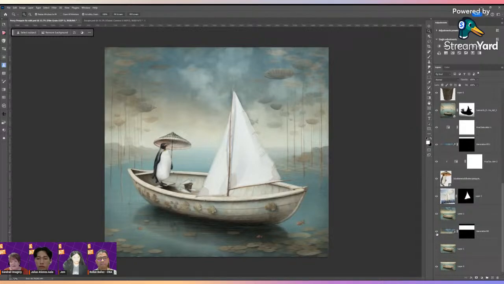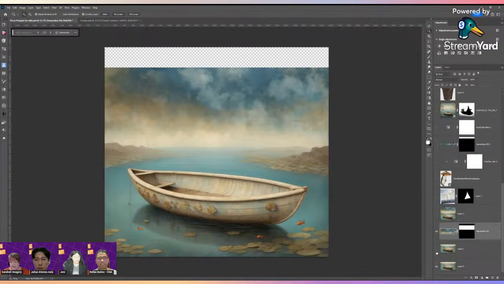So this one, again, was created in AI. So there's the base. There's something that I created in AI purely as a background. So when I look at the boat, I go, oh, I'm going to stick an animal in. And I chose a penguin. The influence comes from Kevin Sloan's work. He does a lot of animals that are in different sort of environments. And he's a painter, not a photographer.